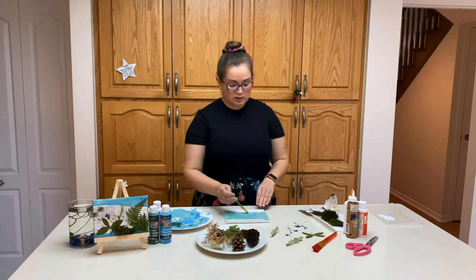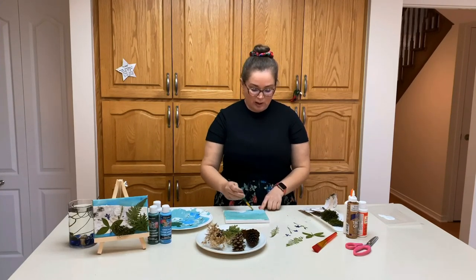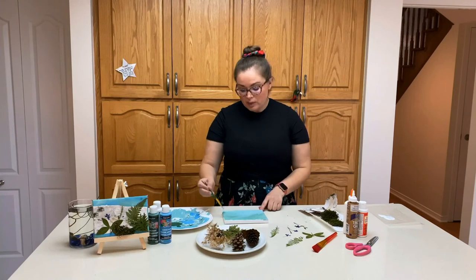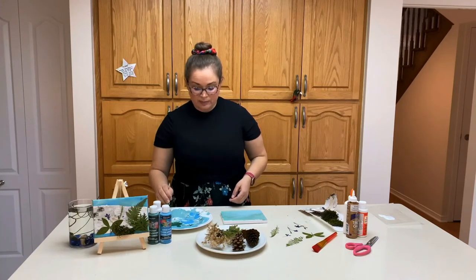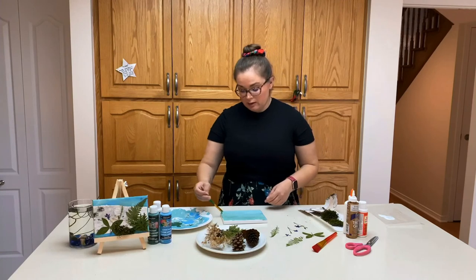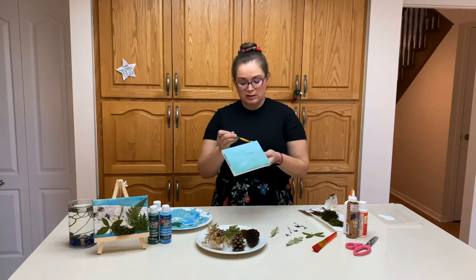When you're creating your canvas and what you're going to create on your canvas, you may want to create a story. So the story that I'm telling is mostly about things in nature that grow in my own yard. But perhaps you have a family story or a story about something that's happened to you that you would want to tell. You may have traditional stories that you want to represent.